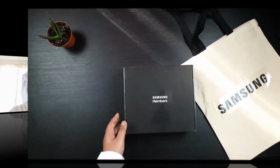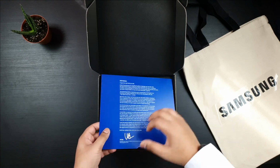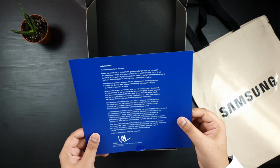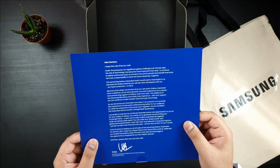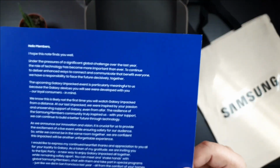And let me just show you something very cool. I got this from the Samsung. I really don't know what is inside, but let us find it out. We got a special letter from the Samsung president to Samsung members, inviting us to the Epic Party, where we can meet and chat with other Samsung members throughout the world virtually. I can't wait to see it and meet awesome members.